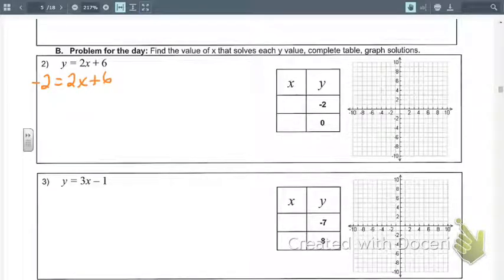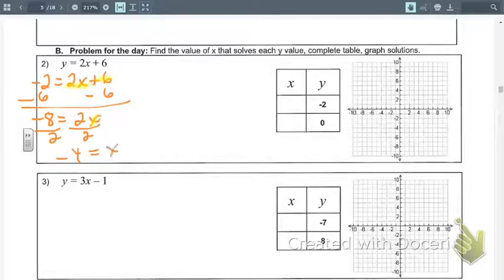Okay, so look to distribute. Nothing to distribute. Can you combine like terms on each side of the equal sign? The answer is no, because 2x and positive 6 are not like terms. So then we're going to look at the 2x and move what's on the same side of it. That's a positive 6, so subtract 6 from both sides. Alright, to get x by itself, we have 2 times x, so what undoes multiplication? Division. So we're going to have negative 4 equals x.